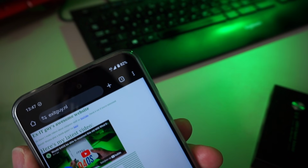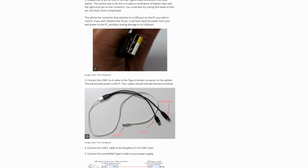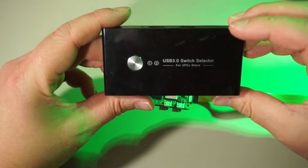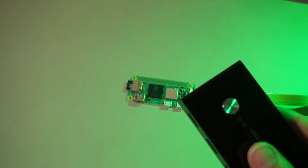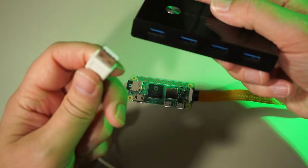To be very sure, you could use a blocker like this one, isolate it with some tape anyway, or just cut the red wire from a cable. I'm using this USB switch that connects two computers to a set of USB devices with a switch button on top. That feature is kinda useless in this setup since it doesn't switch the HDMI signal, but it's the only powered USB hub I have around.